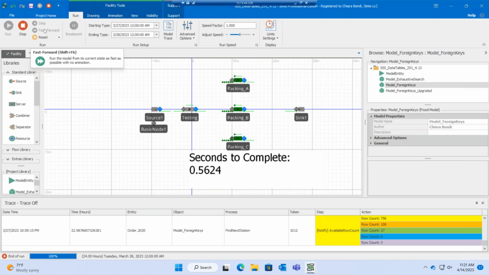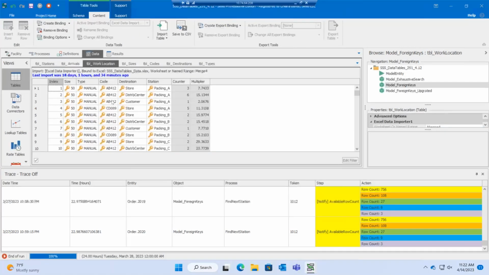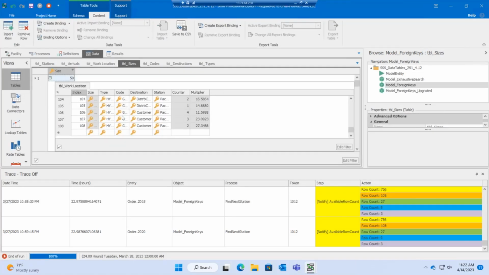it took just over half a second. So thanks to the use of these foreign keys and building this relationship and this connection between the table that we're searching through and these primary keys, it allows us to narrow down and not search 756 rows 2,000 times, but instead we're now searching through 3 rows 2,000 times.